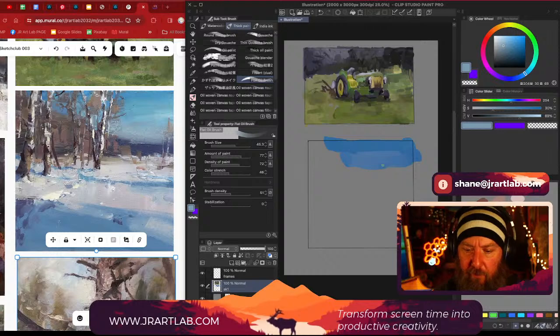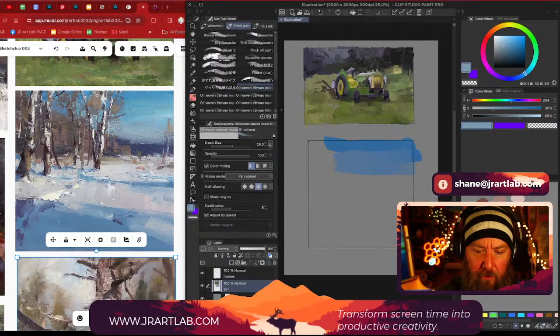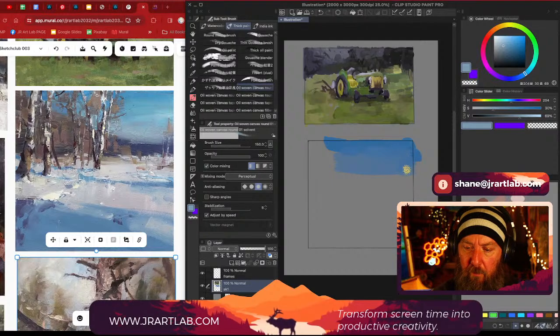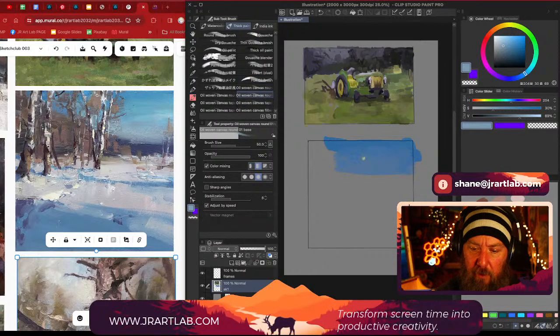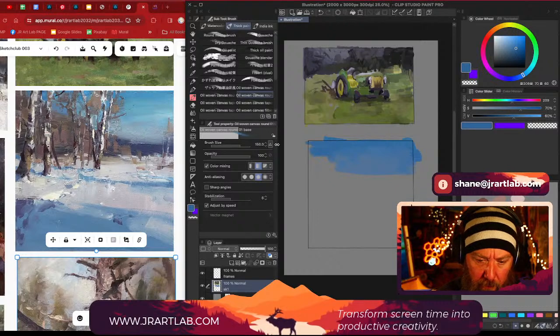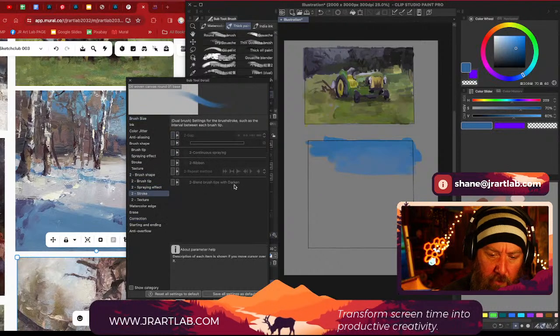Shall we try something new? Just try flat oil brush and see how it's mixing. No, it's not really mixing, is it? Canvas round solvent. Canvas round base. Okay, let's try that out. Oh, that's very slow. Let's check and see if we can do that magic thing. What was it again? Stroke.